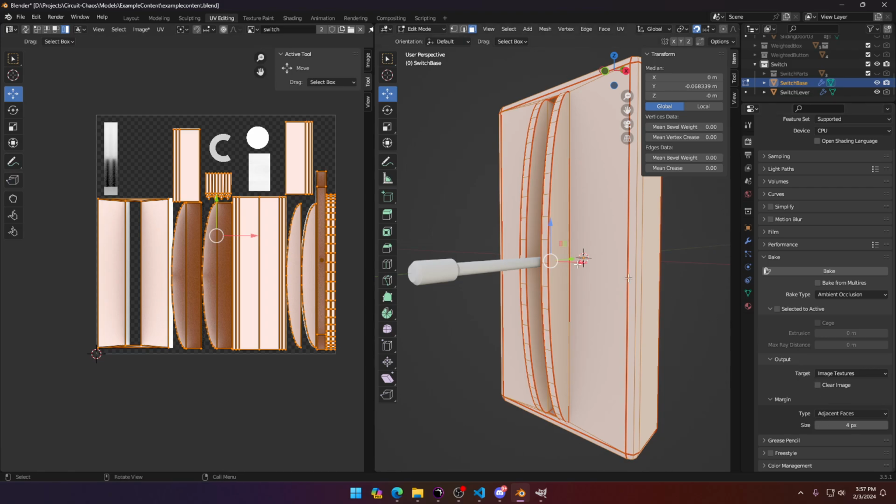Oh, I didn't clear it. Let me do a clean rebuild first. Let's do a clean rebuild. Yeah, so I don't like baking. Baking is kind of like a fake thing.